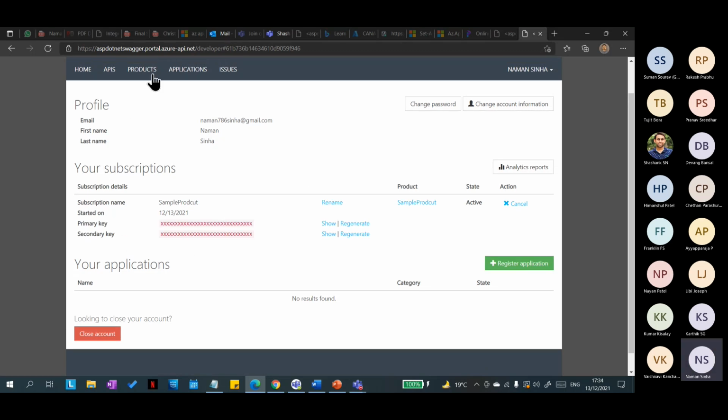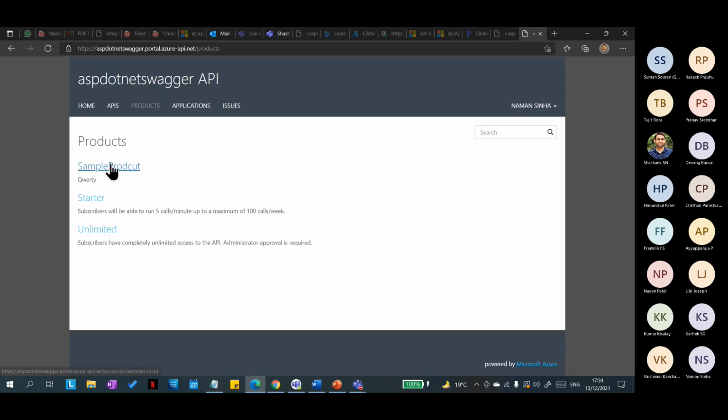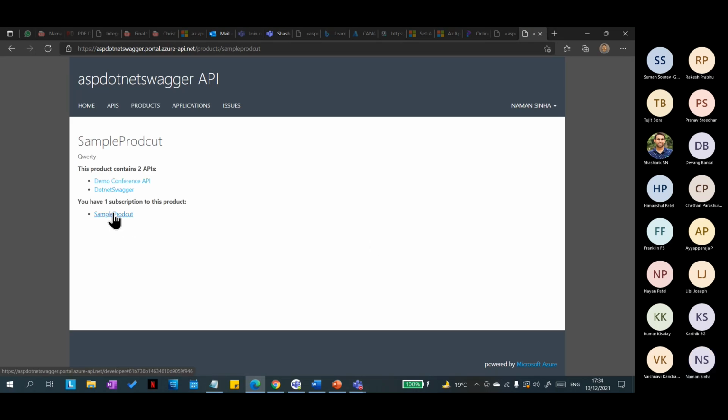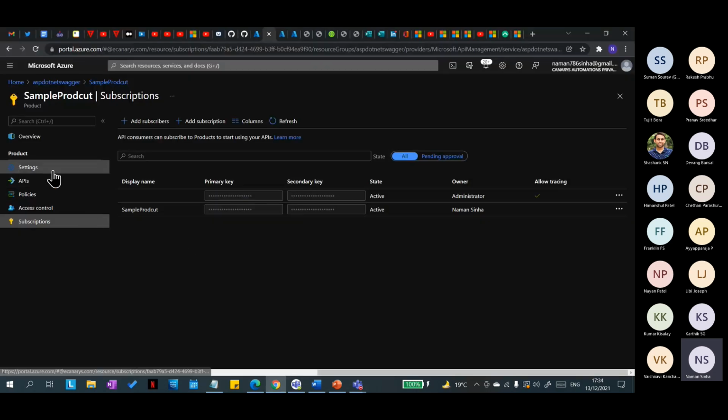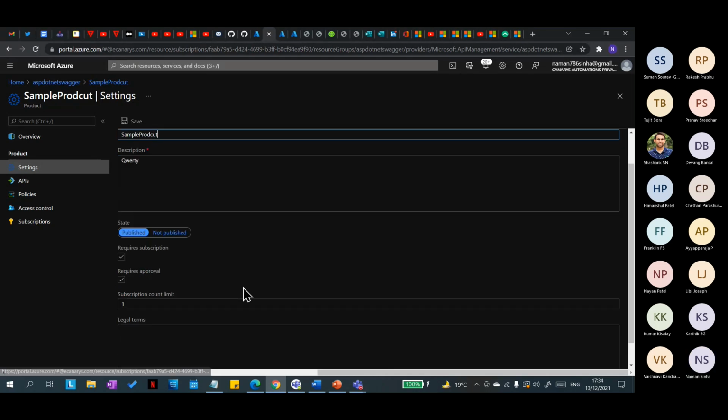Now let me try to subscribe the same API again and see what happens this time. Let me go to the sample product. So the option itself disappears. You don't get any option to subscribe anymore because of the limit that we have put here.